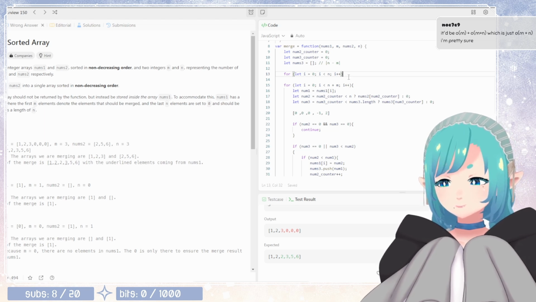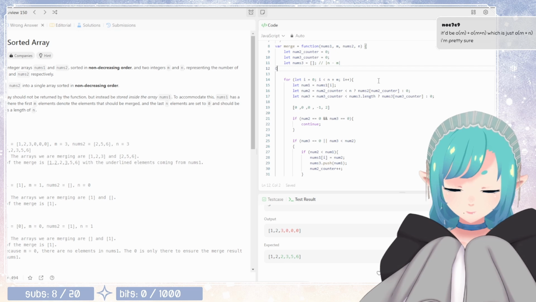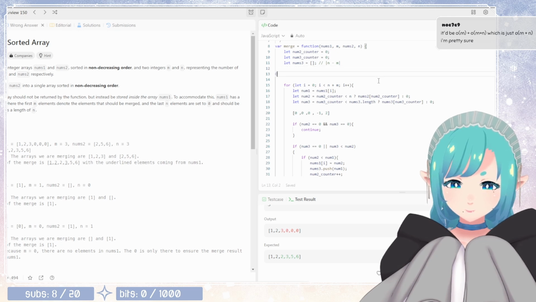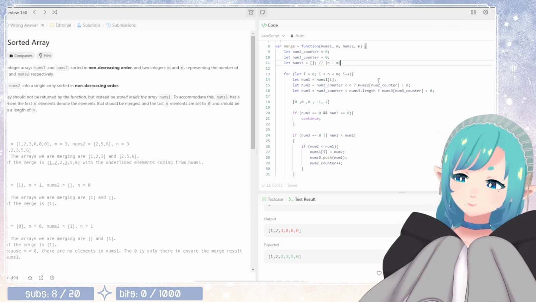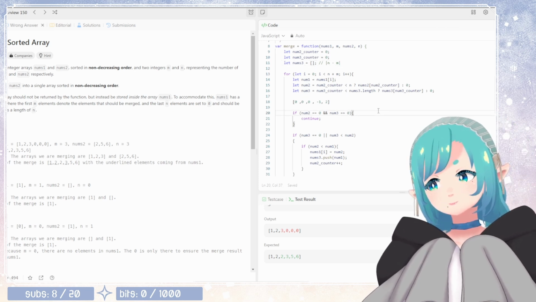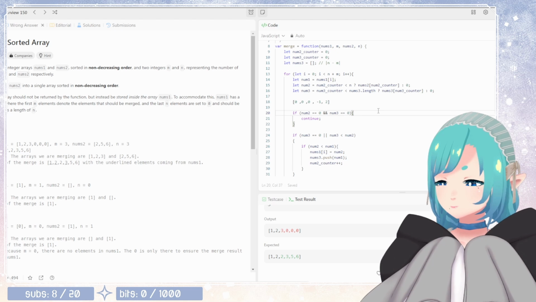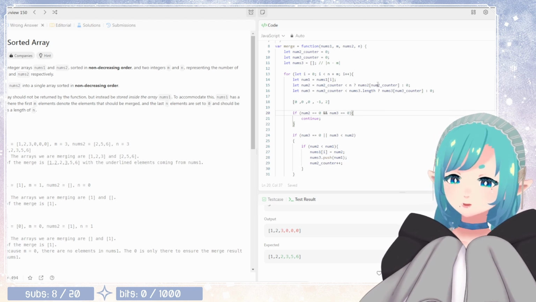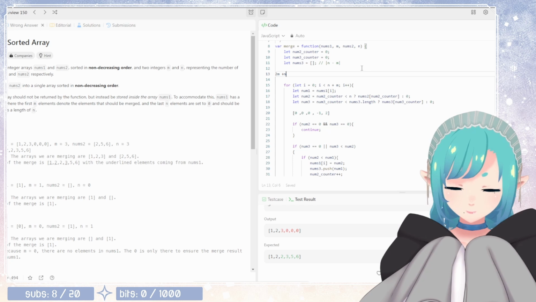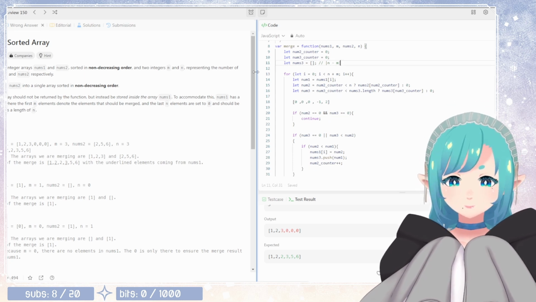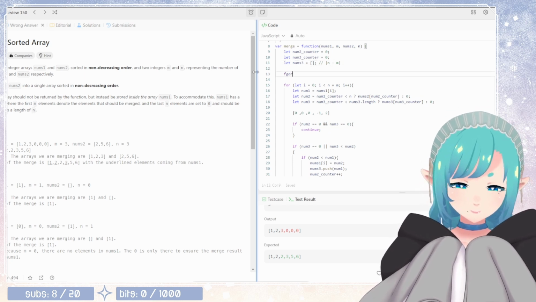I'm pretty sure that's O. No, I don't think so. Oh, n. Well, that's true. It would be. So that would be 2m plus n. Okay, we'll try that one.